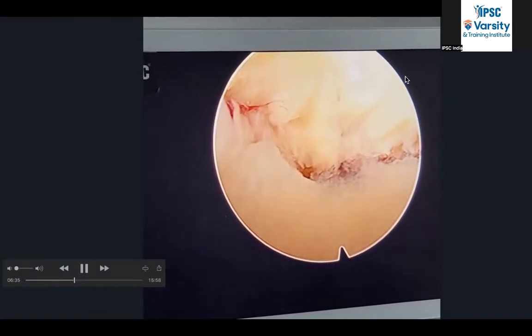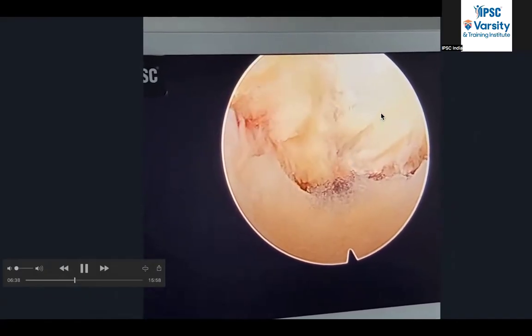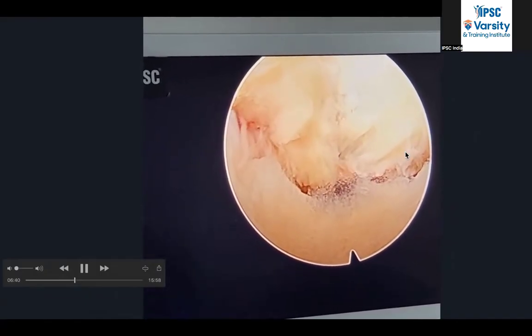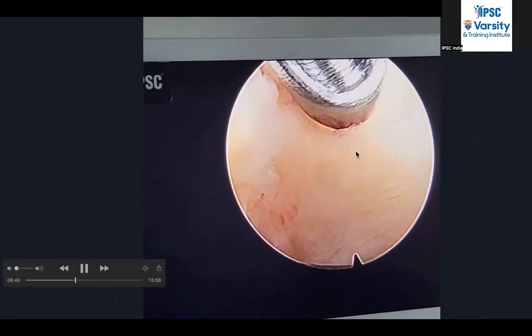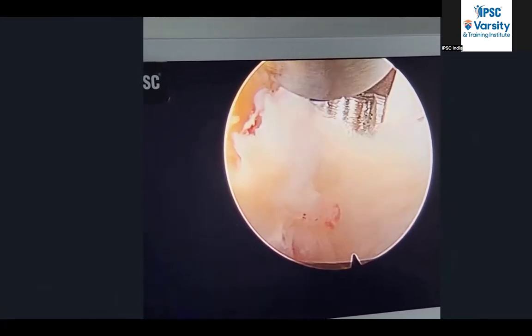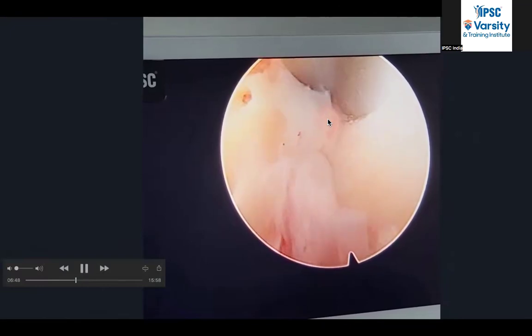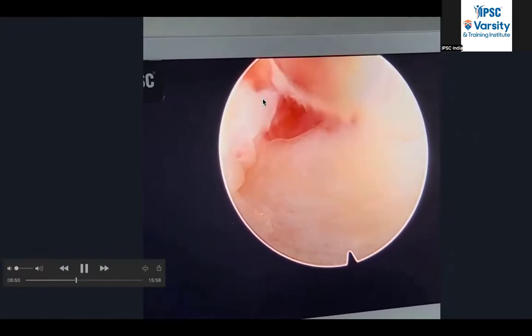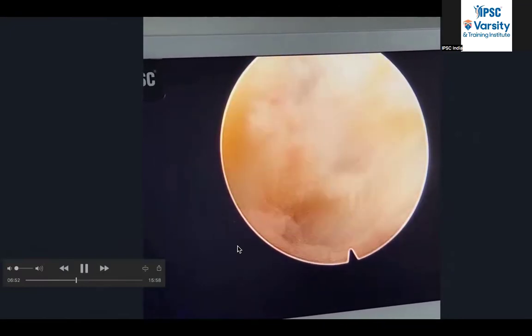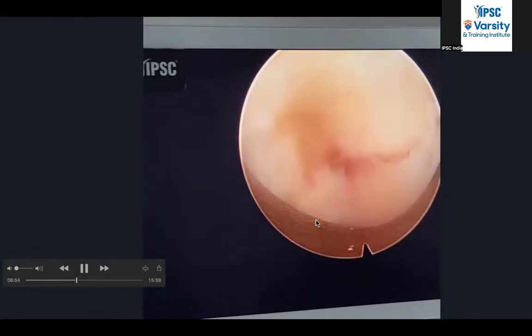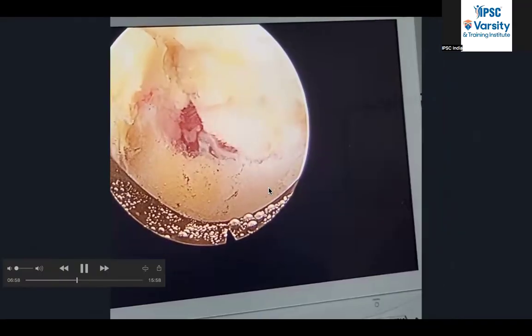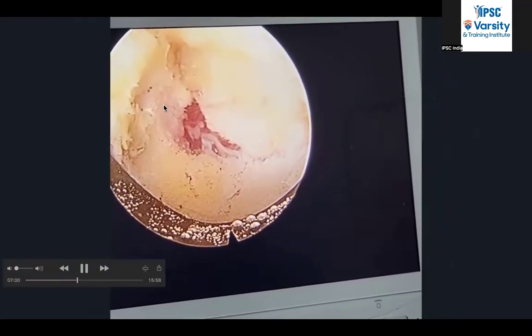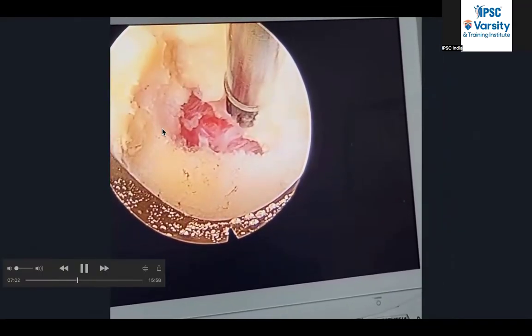So this is the innermost layer of the flavum. And this is the area of what we have cut over the SAP to create some space over there. Now I'm going towards the junction of the SAP and the superior lamina of L5. That's the junction of the superior articular process and the lamina over here. Now you can see there's a lamina over here. This is the lamina of the L5.